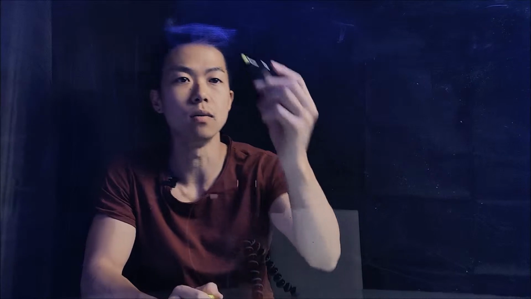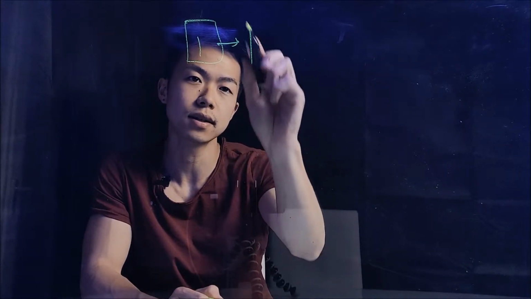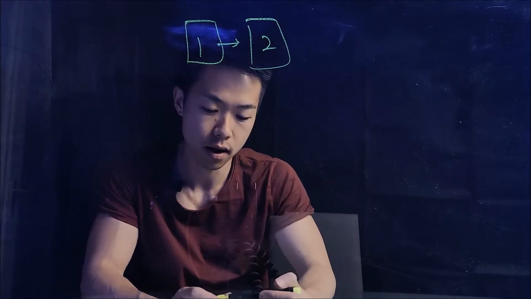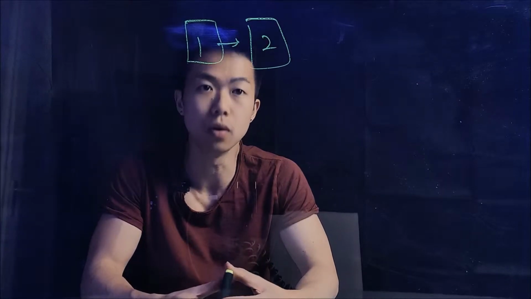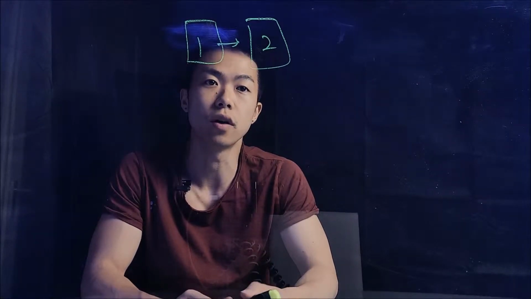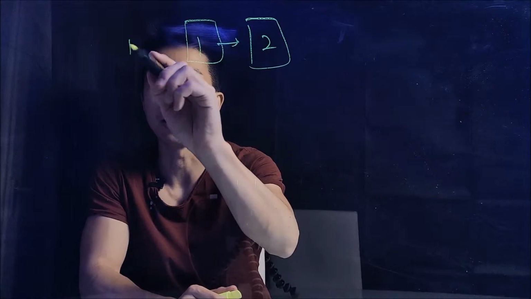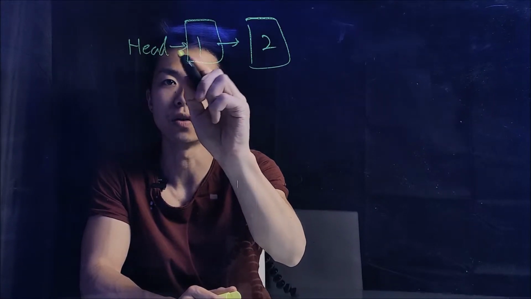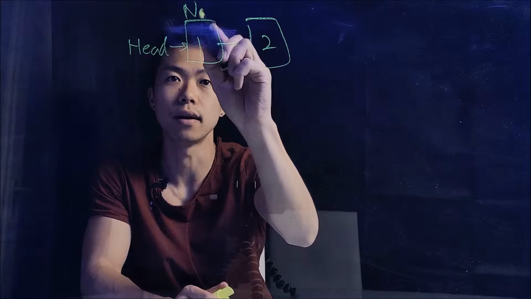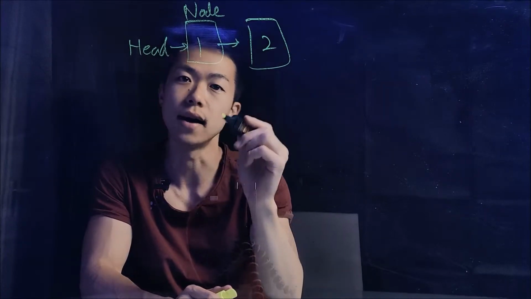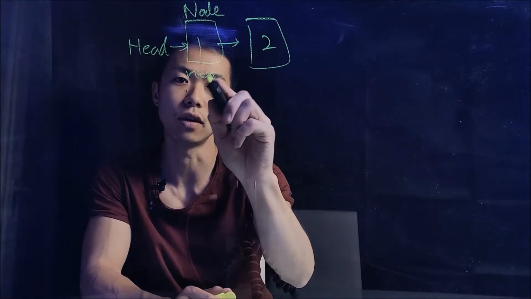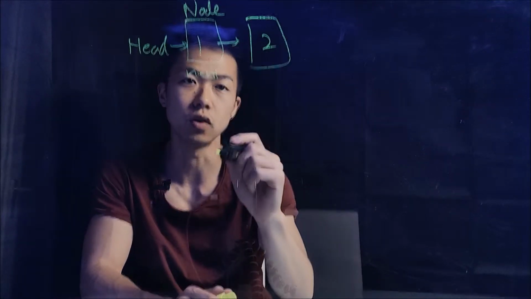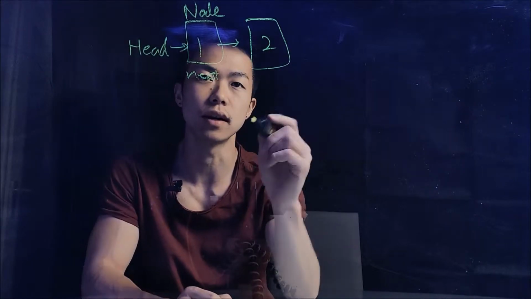So today's video is about solving linked list, reversing linked list. A linked list is a data structure where it could be multiple nodes linked together like this, and maybe head is pointed to one. This is a node, right? And the node itself has a value attribute as well as usually a next field. And the next field is pointed to 2, right? This is the reference to a next node.